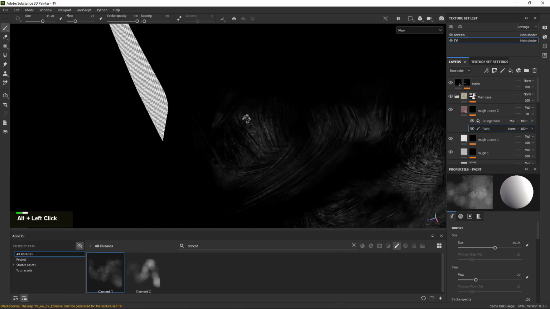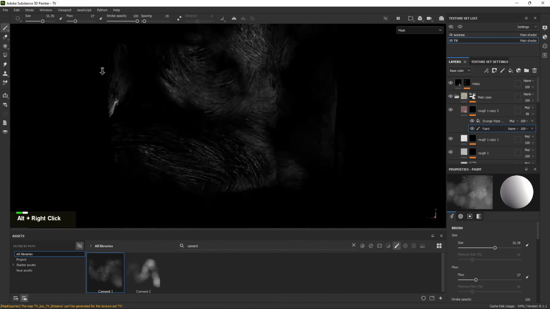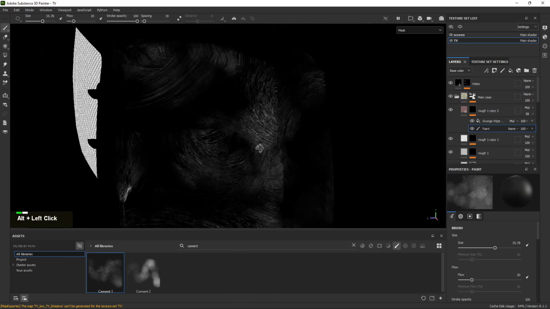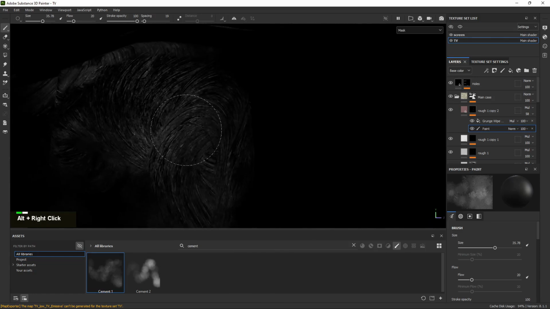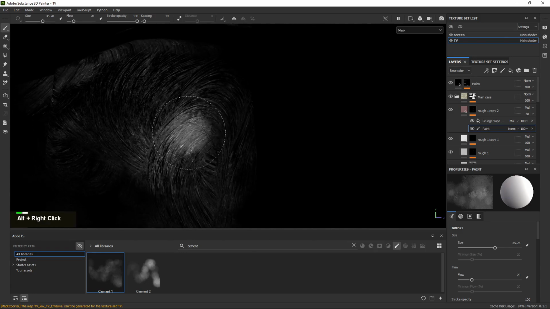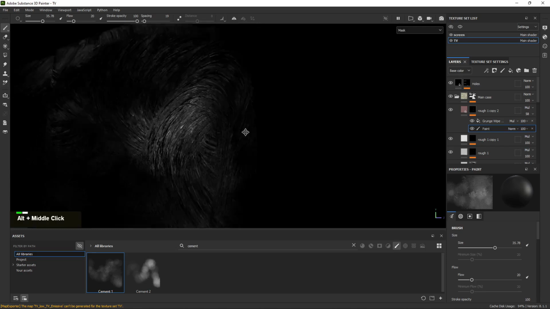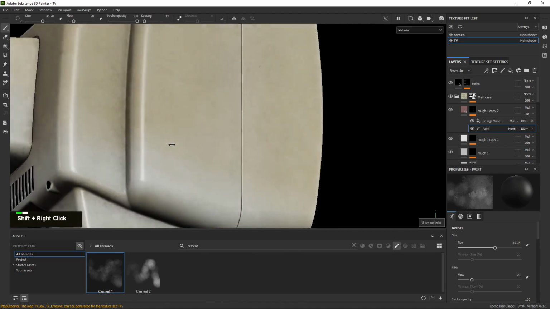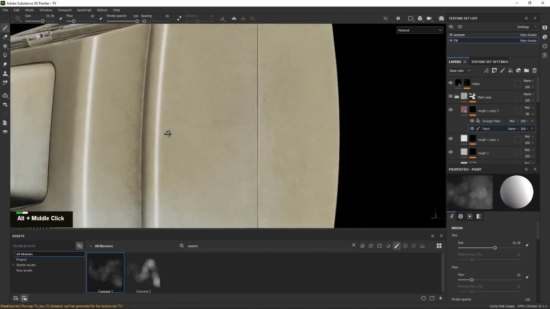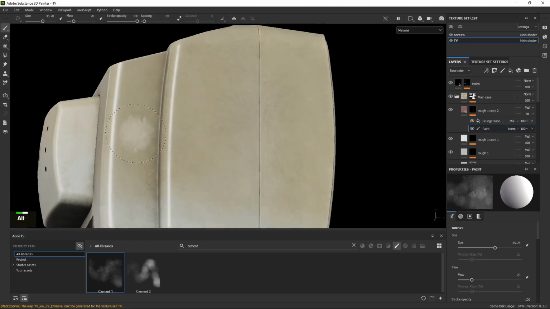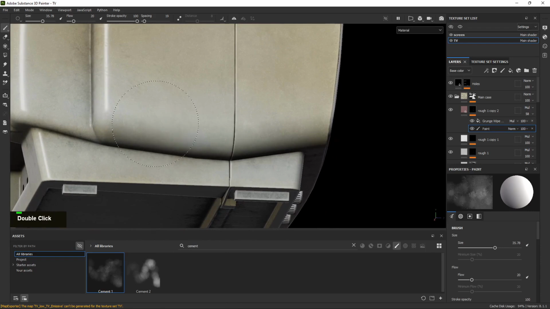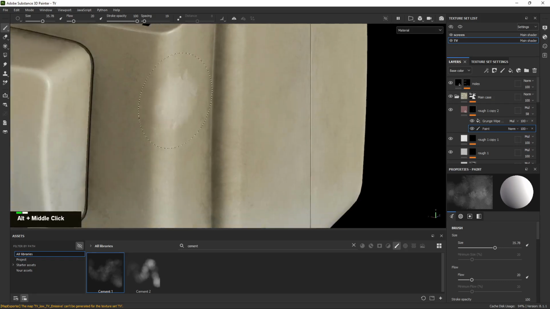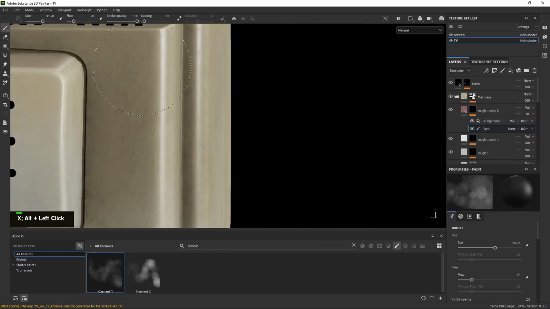Let's go to the mask look. Let's make this a bit darker and take out some of this. Again, you don't have to paint exactly where I paint. You can just, you know, go with the flow, put on some music or something, and just let your imagination go crazy.